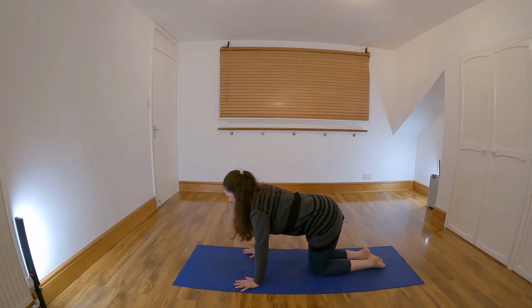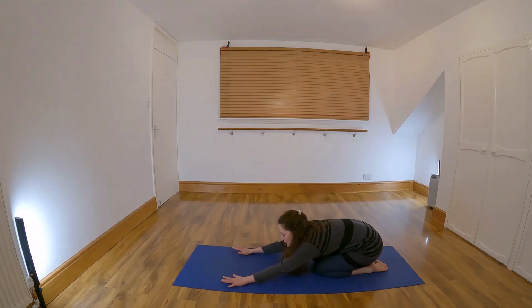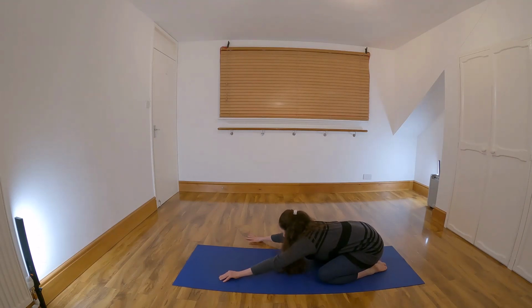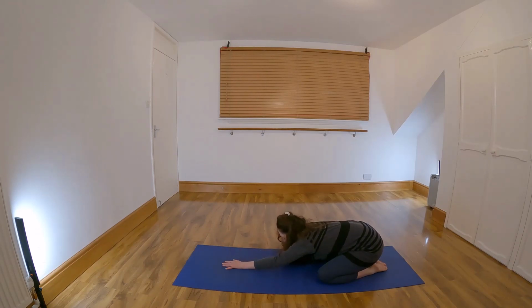Okay, from here, if you're feeling your back at all, sit back into child's pose. If you struggle with this, open out the knees. Now this is another stretch for your back, okay? Reach the arms in front, long fingers. And with this exercise, you can take it over to one side for a side stretch. Anchor the opposite hip down. And let's go the other way.